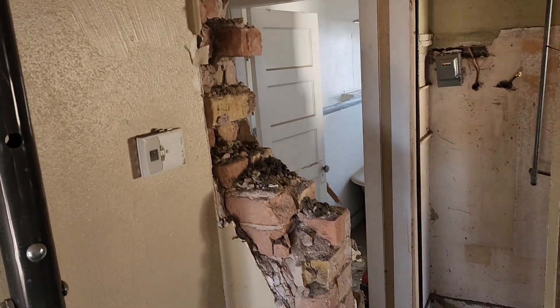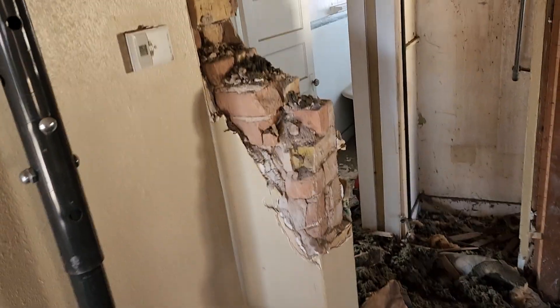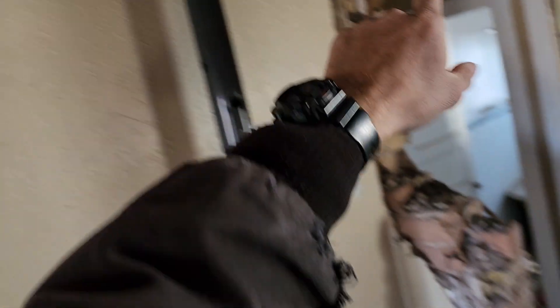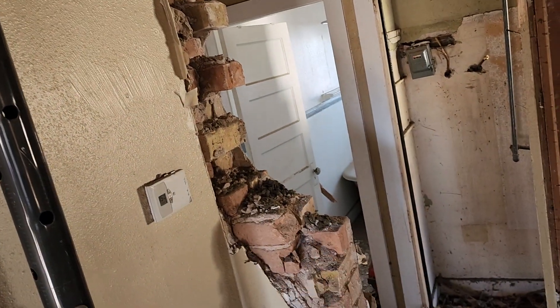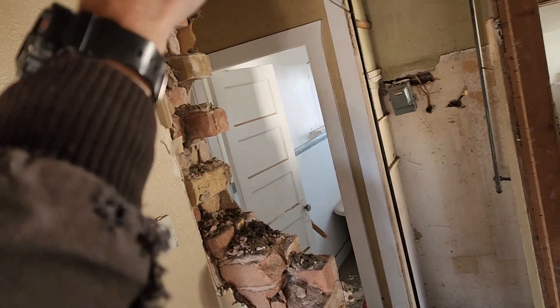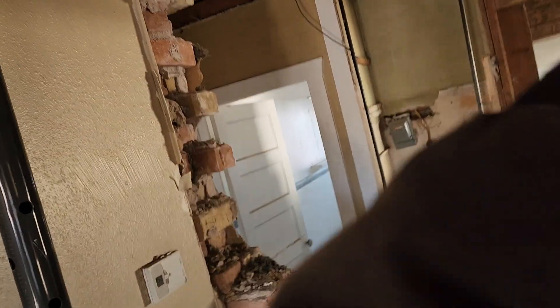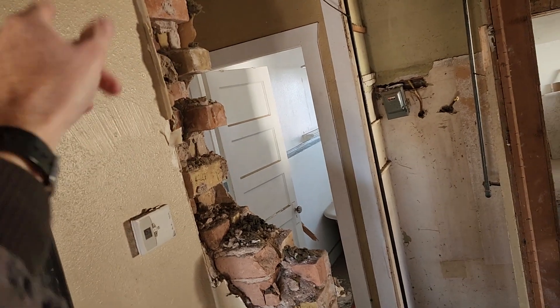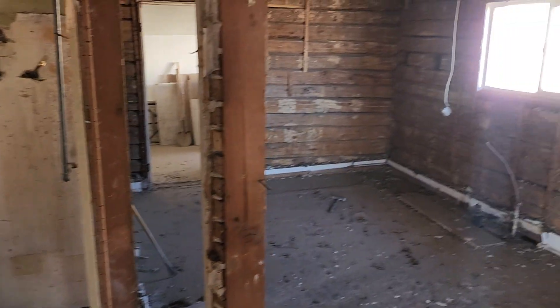This wall here is an adobe wall — worked on it a little bit last week. This wall here is also adobe and it's not a load-bearing wall. This side right here is my load-bearing wall. I'll be building another wall back up and probably run my beam over to here, running my new wall up, because I've got to do a new door jamb over there. I can't wait till this wall's gone and replaced with a 2x4 wall.